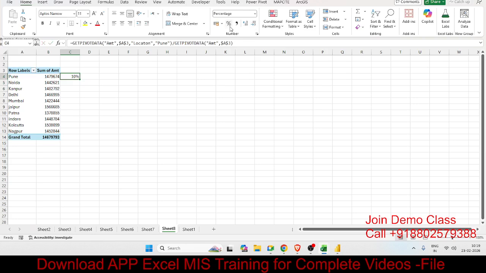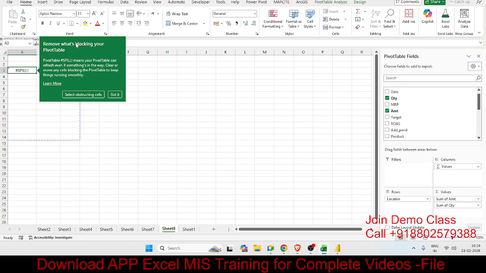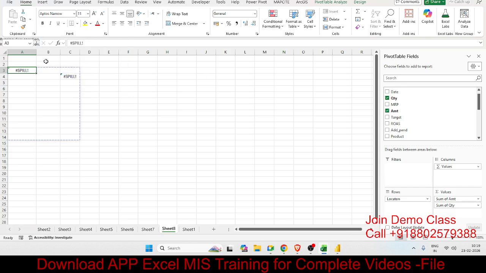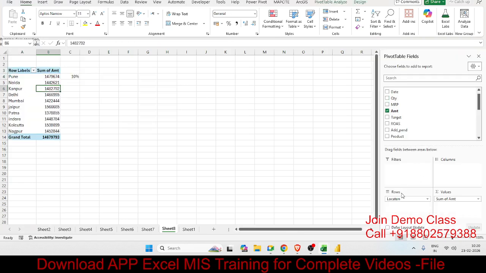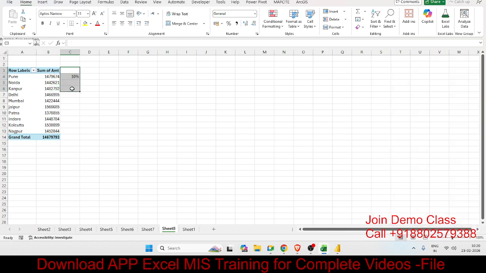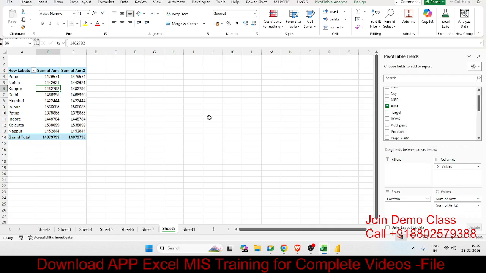But normally we would not make this with a pivot table. Sometimes we put some other field here. So you can see here, got that. Because this is the data, I want to create it with a pivot, because when I add a new field or update my data, my report will be automatically adjusted and updated. So here we put my amount in the value section again.